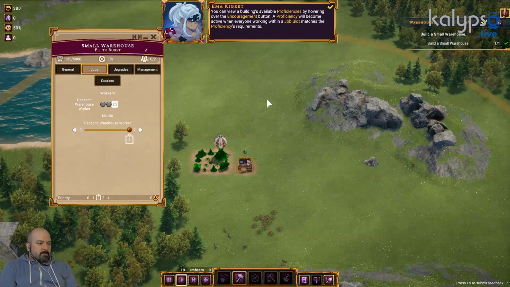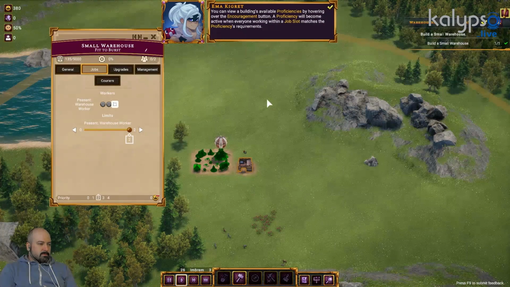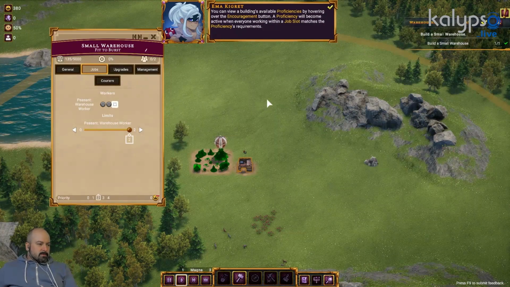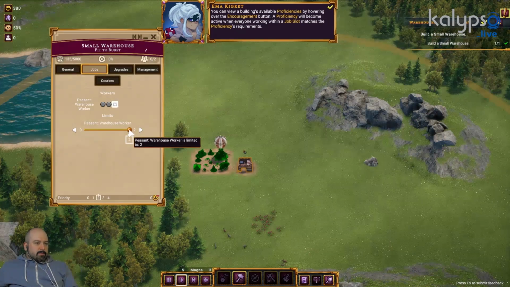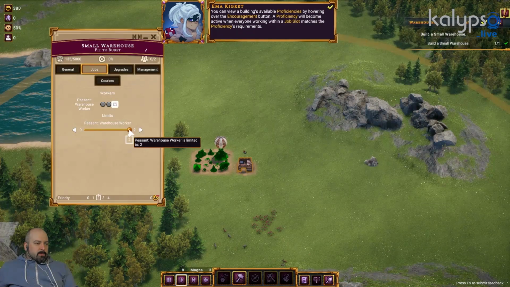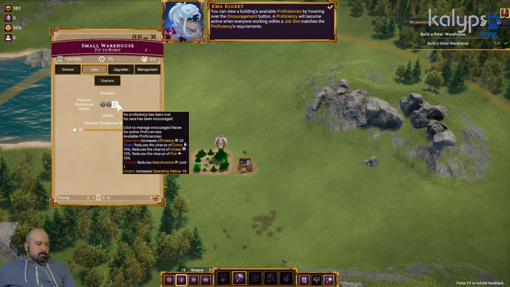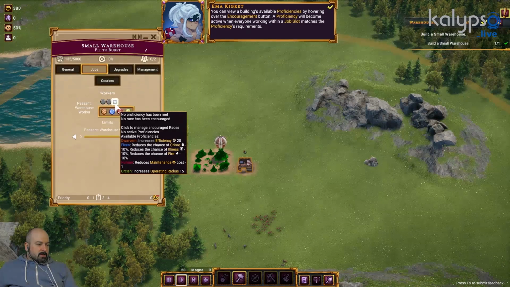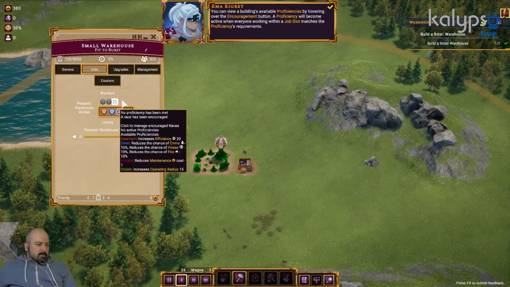You can view a building's available proficiencies by hovering over the encouragement button. A proficiency will become active when everyone working within the job slot matches the proficiency's requirements. No proficiency has been met. No race has been encouraged. So can I click?